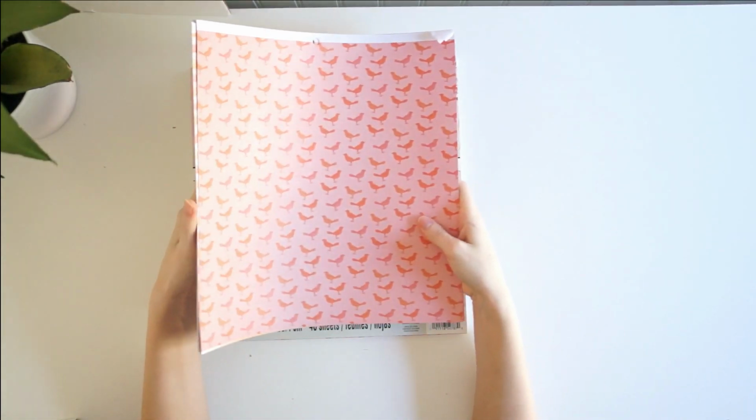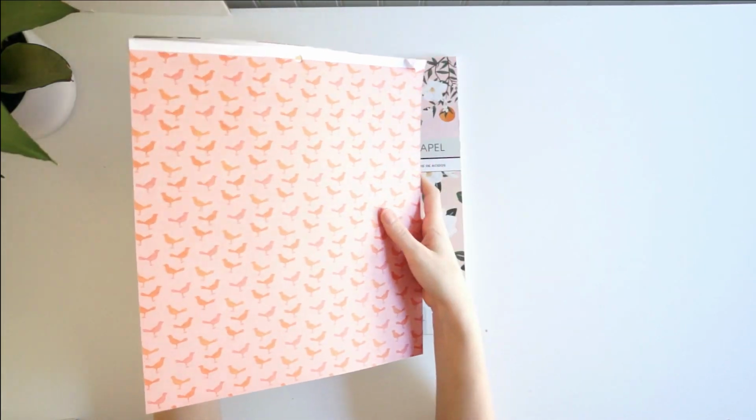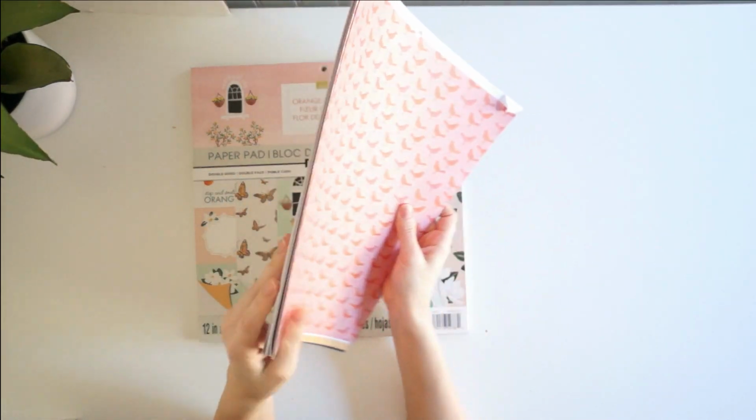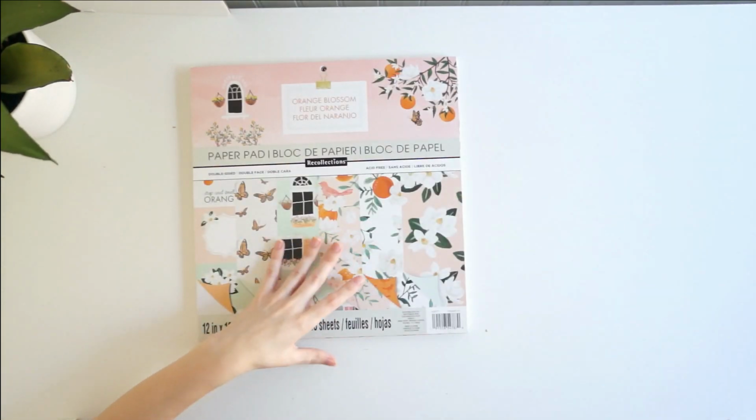So just from my brand new paper pads, these are all of the papers that I'm going to get rid of. It's a nice little chunk there. No reason to keep all of those.